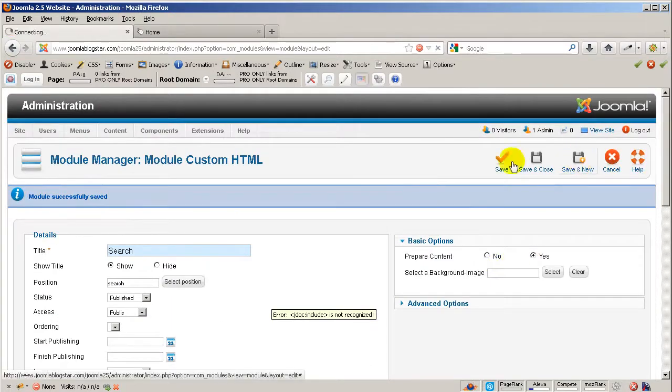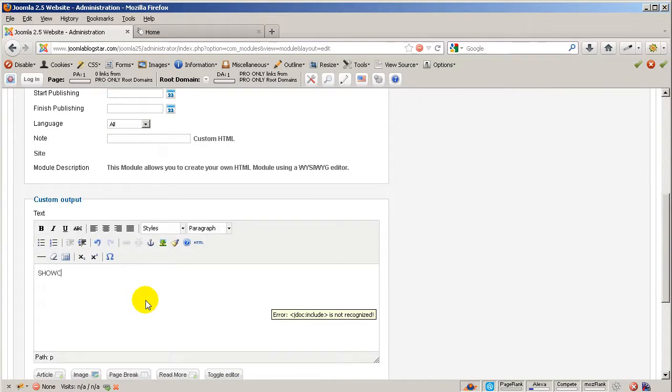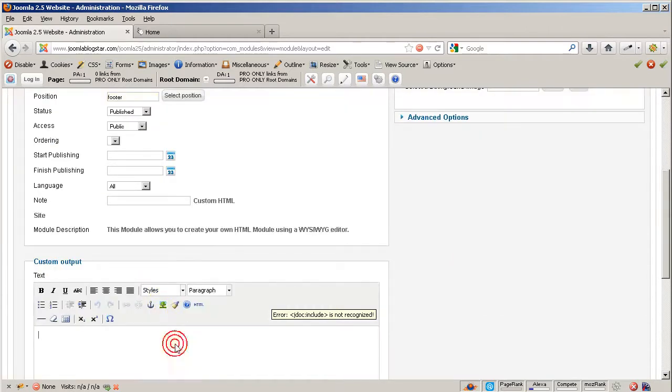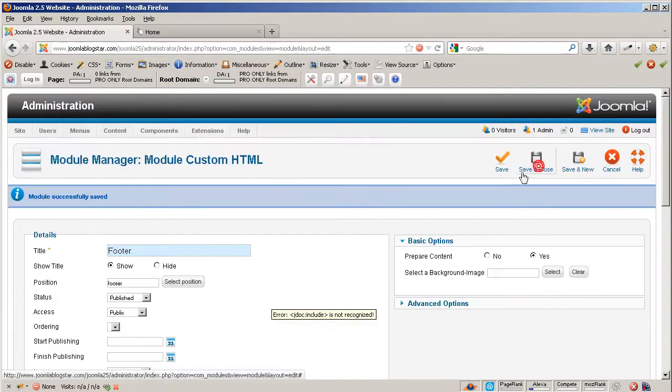Click Save and New, then Showcase, and in here the position will be Showcase, and all the way to the bottom, Showcase, make a selection, bold, and I guess this will be the final, which will be the footer. Let's go to the footer position, right here, and footer. Then the position will be to the footer, and all the way to the bottom in here, the footer name. Make a selection, be bold, save and close.